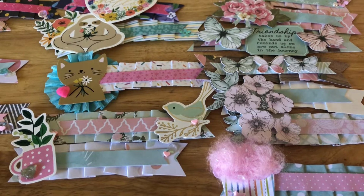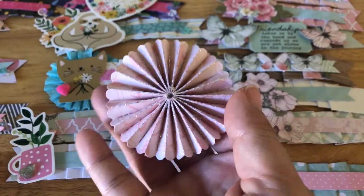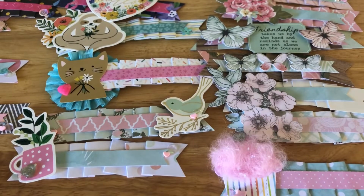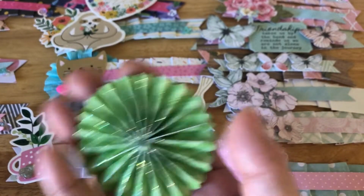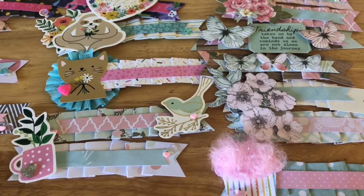Okay, anyway, before I get into all of this stuff, I did do a bunch of other prep, getting the main part of it ready, not decorated yet. So I did do a bunch of these rosettes, and I just wanted to point out that I tried out Tara's video, where she did a live on how she does her rosettes, and it's made a big difference in how my rosettes look. I actually used the stickles. I think that really makes it pop. It's hard to see in this lighting, but if you're looking at the one without and then the one with, it makes a huge difference in real life. So I actually went out and bought stickles because of that.